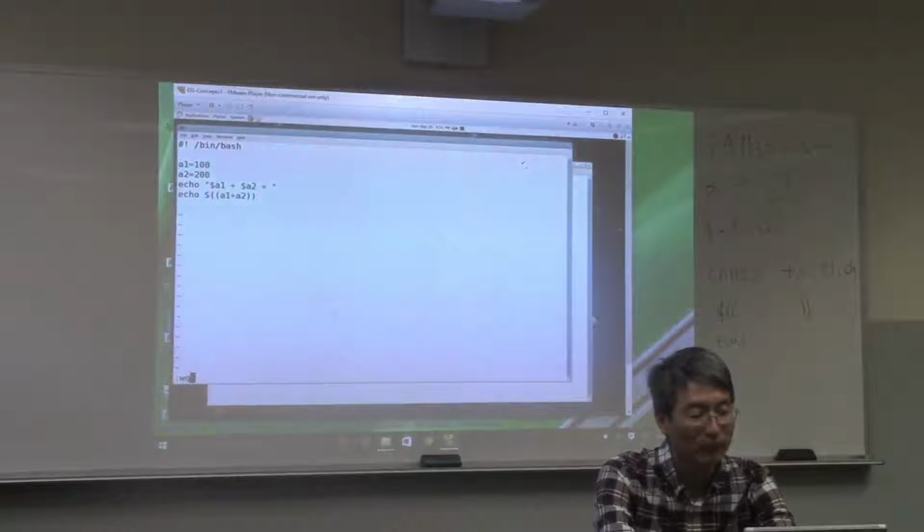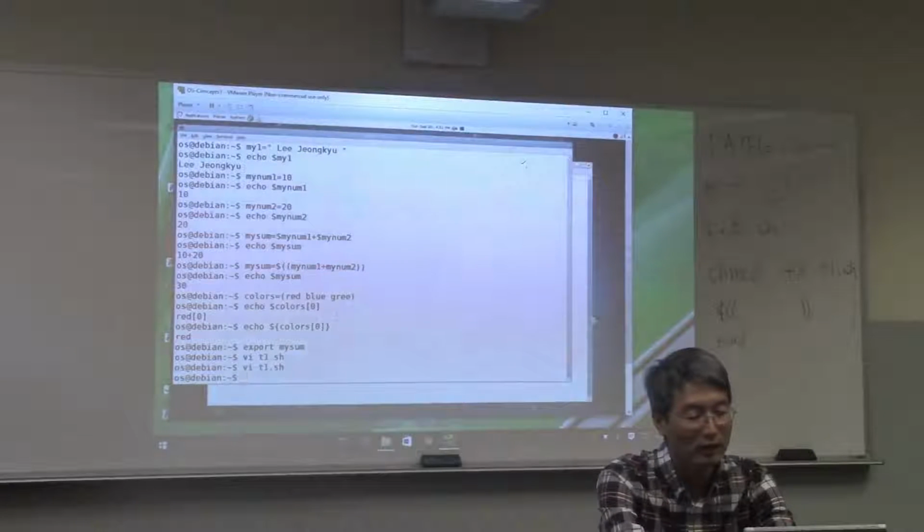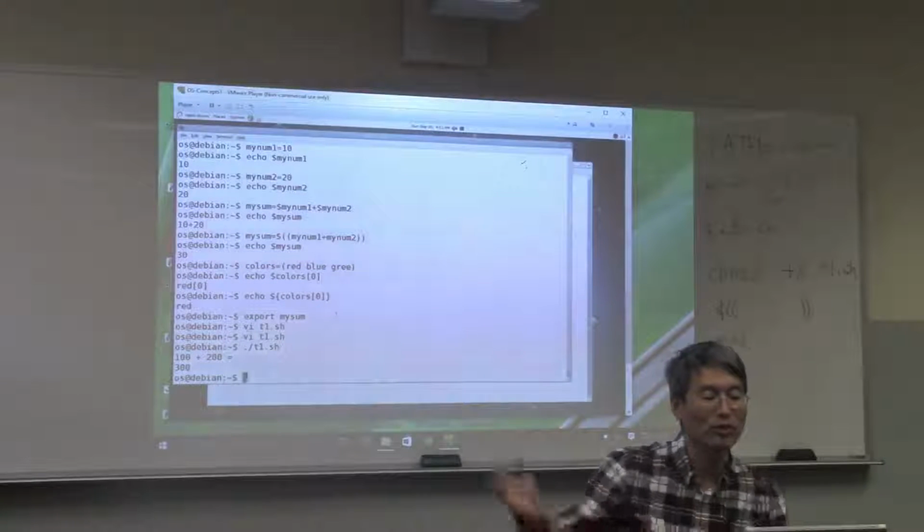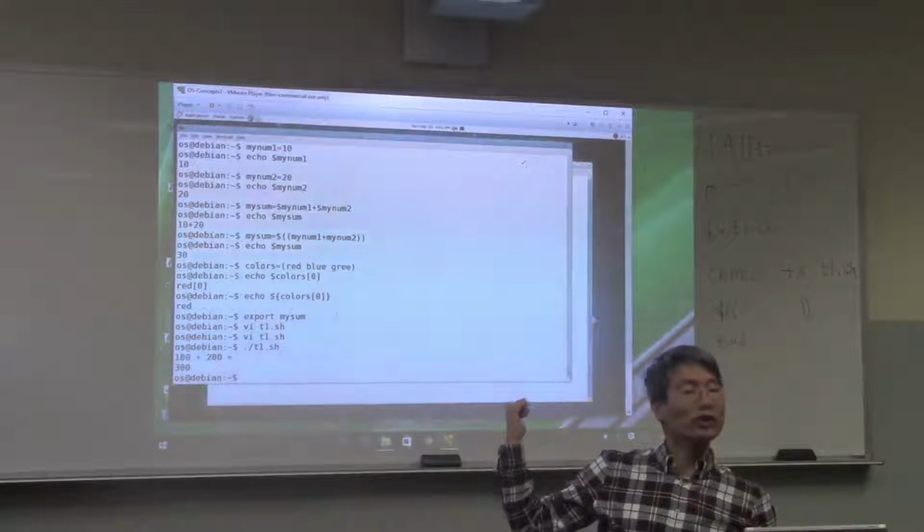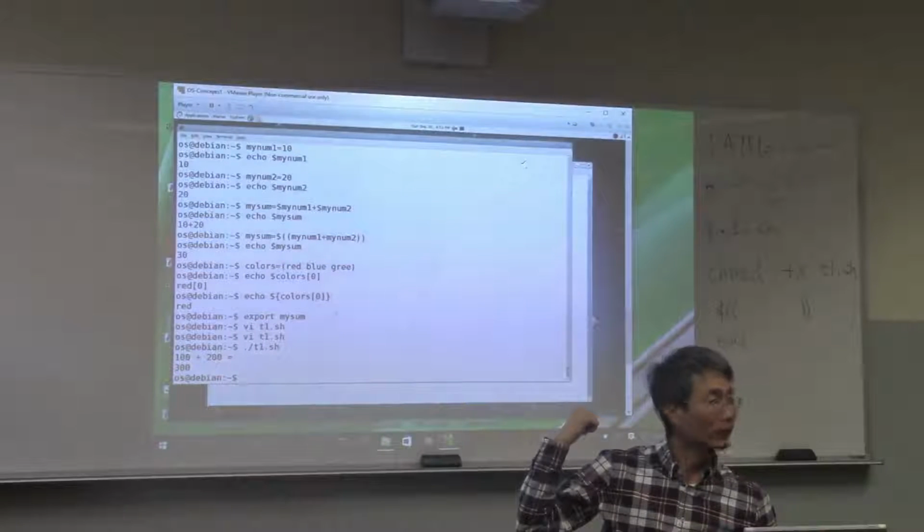So after saving and running ./t1.sh, you can see 100 plus 200 equals 300. Okay.